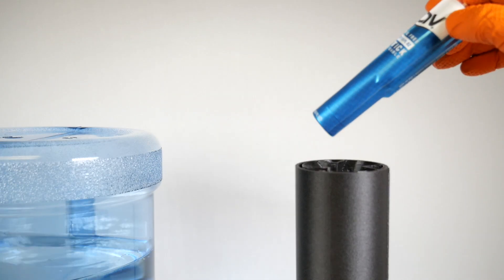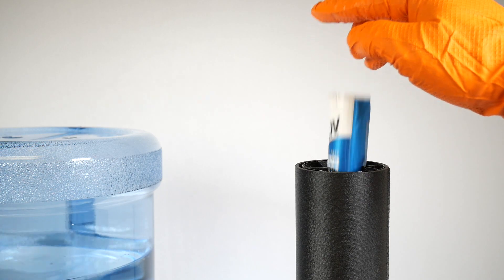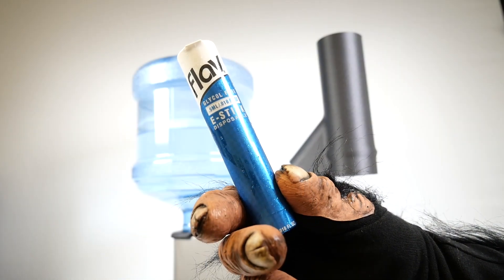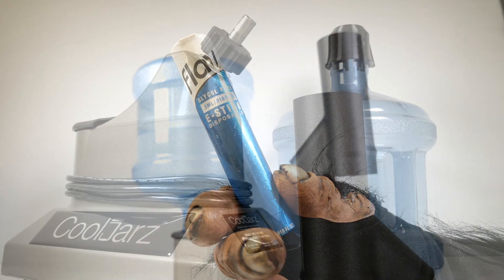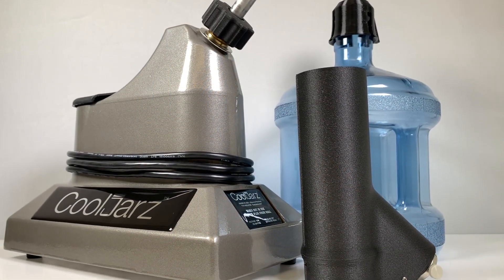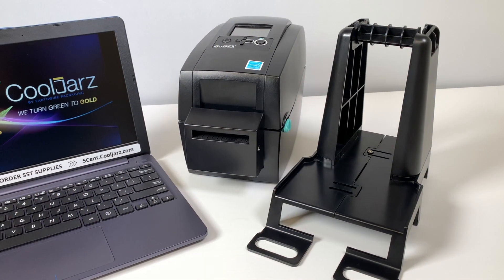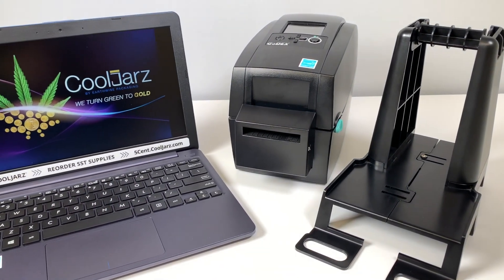You can purchase additional steam head sizes, making your SST machine even more versatile, along with custom sizes for anything tube-shaped. What makes this system so unique is just how simple it is. Anyone can easily use it with no special training needed. So what are you waiting for? We have links below to additional videos on our SST shrink sleeve machine, as well as a link for pricing and purchasing.